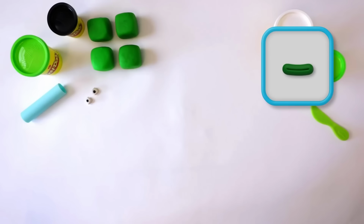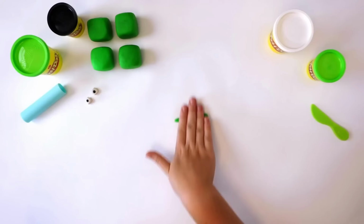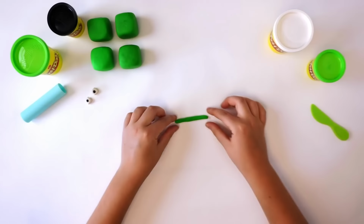Next, we need one mouth. To make the mouth, make a long snake out of the green Play-Doh compound. Fold it in half and pinch at both ends. There we have it, one mouth.